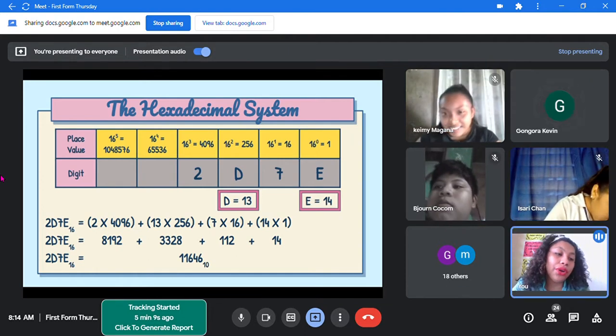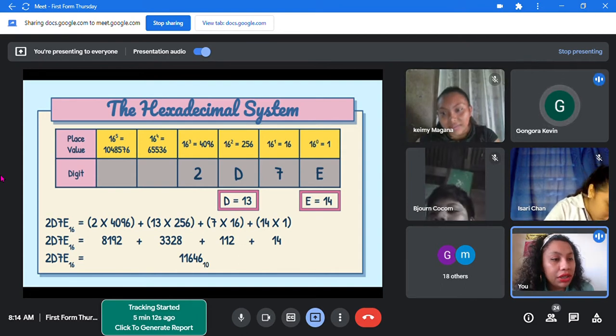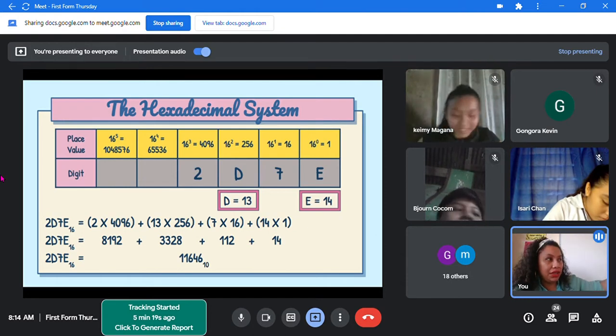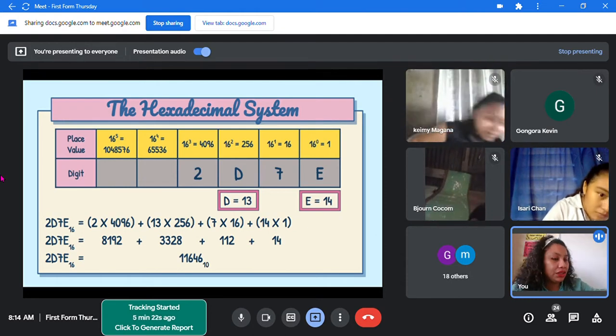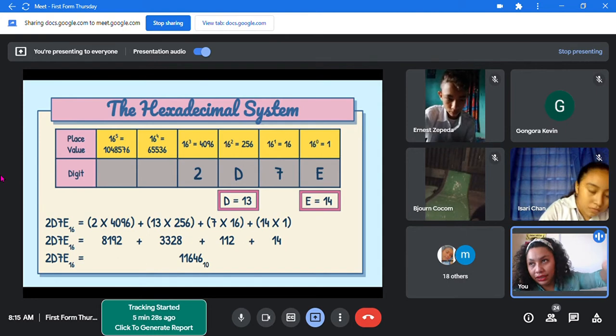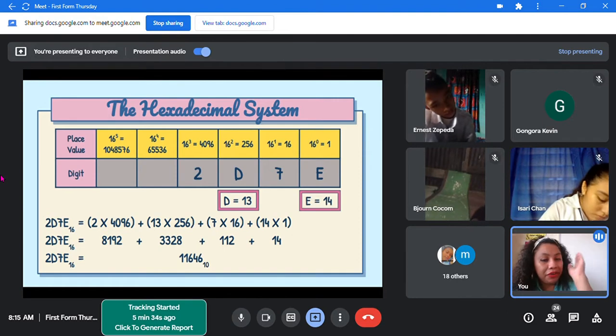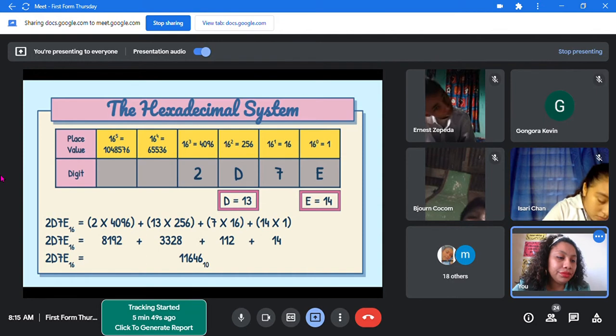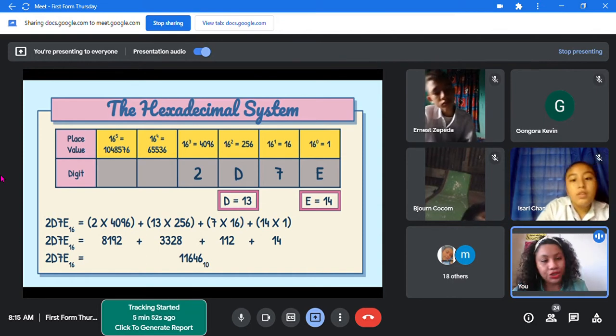No, you need to show your working. So, for example, in the worksheet that we did yesterday, you could put 11011 is equal to 64, but I still want to see your working. How did you get that answer? Your working for the worksheet yesterday is just going to be like 64 plus 2 plus 8 plus 2. That is your working. For this worksheet, you can write 2D7E is equal to 11,646, but I still want to see the working that I am showing you guys at the bottom of the table. So that is what I expect to see when you send me your work. Does that answer your question, Kevin?